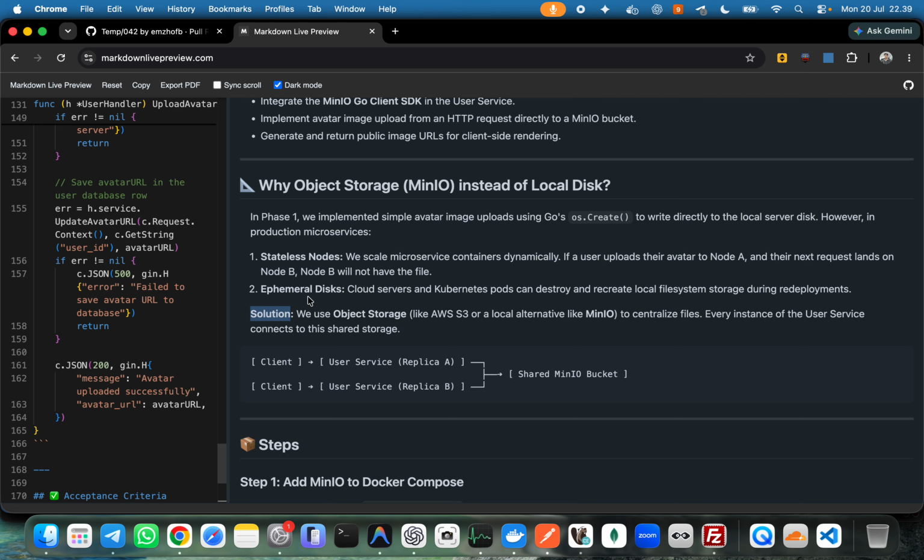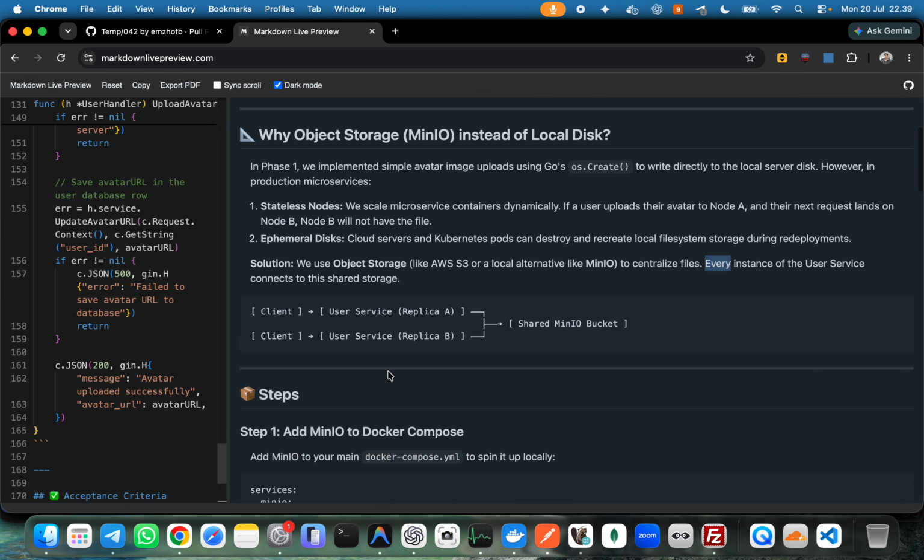Also, the ephemeral disk of a server or Kubernetes pod can be destroyed and recreated, losing the local file system storage during redeploy. So we use object storage like AWS S3 or a local alternative like MinIO to centralize the files, and every instance of the service will connect to this shared storage.